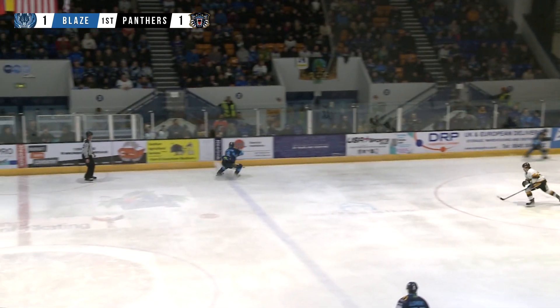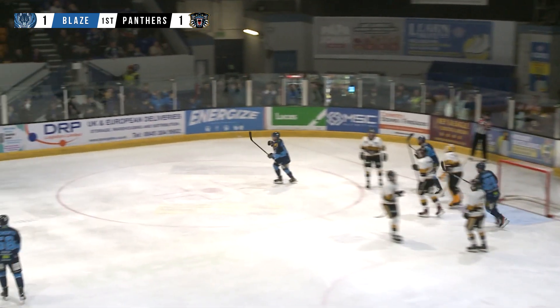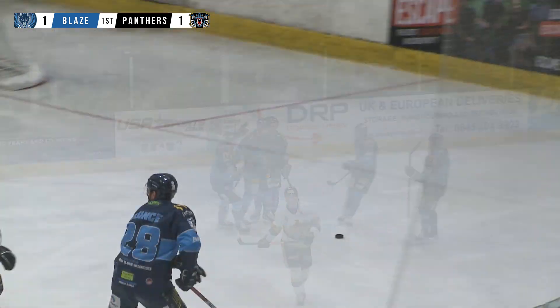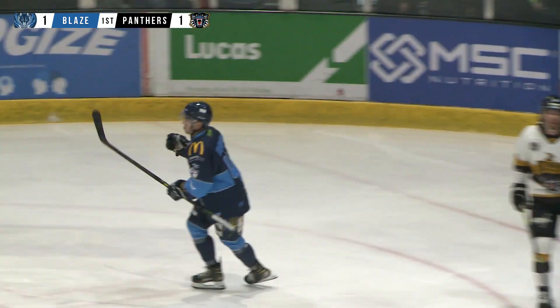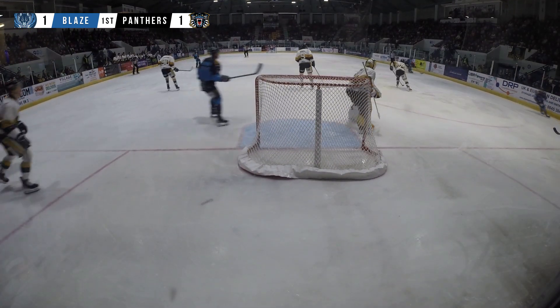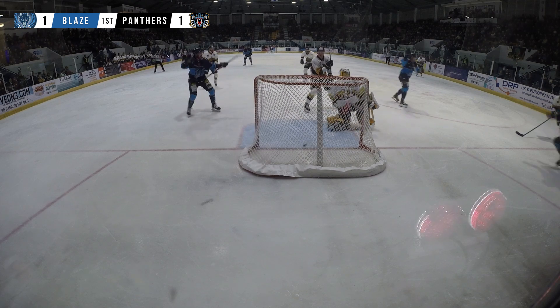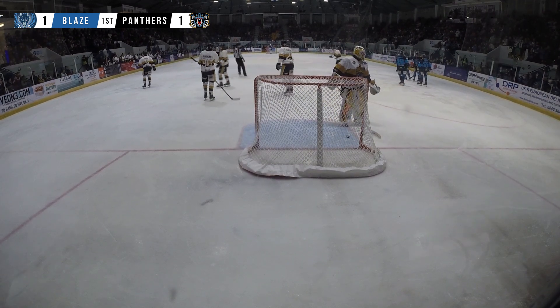He's found Curran's stick a couple of times in the last couple of weeks for goals and there's one there — that's a big goal in this hockey game. One apiece. Great play from Johnston and Curran there — he's just got himself into a good position, out in front of the net with a bit of separation from the defenceman so his stick isn't tied up. He's on the ice, ready to make the deflection, gets the tip, sends it up high. Really difficult for Dubov to track from that distance and speed — ends up in the back of the net.